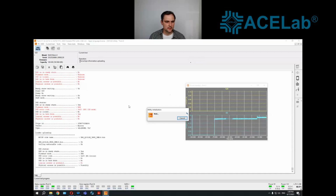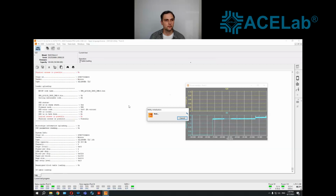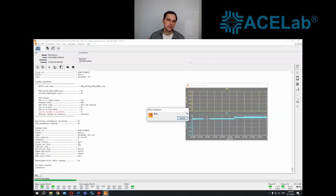This custom firmware is being uploaded into the drive RAM. And we can see here that the drive has become initialized. We are able to read the whole drive capacity now. And we are also able to read information about the drive firmware, number of memory chips, total drive capacity, and real drive capacity, because again, this drive has 128 gigabyte capacity, but consists of 3 memory chips, here they are, 52 gigabytes each. So we can see that the real SSD capacity is higher than the passport ID capacity.